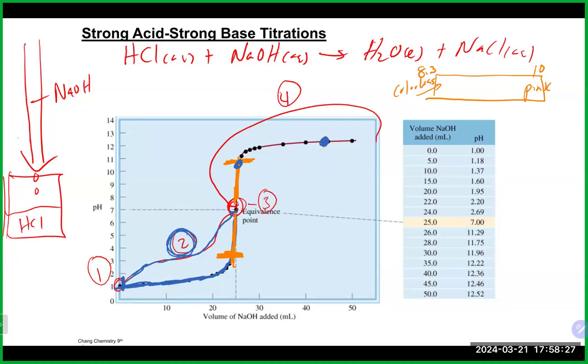And now I'm pretty far away from my equivalence point volume, which is way over here, right? That's my equivalence point volume. So that's why oftentimes they'll tell you maybe you should do it again because it's really dark pink. They don't know how careful you were.